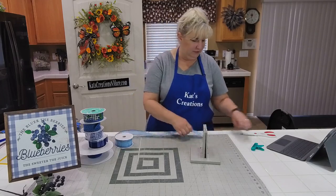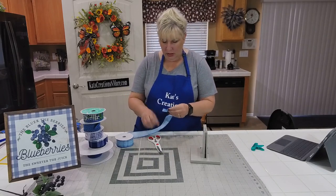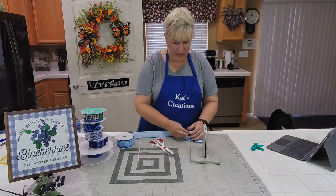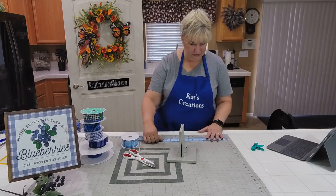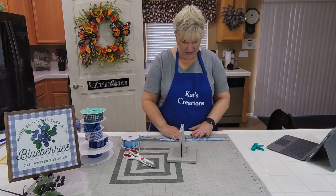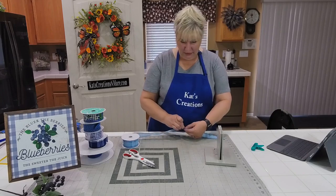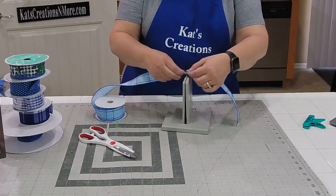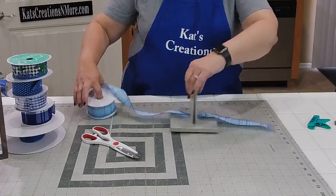And we're going to do the same standard bow formula, which is starting with a 10-inch tail and a 5.5-inch loop for the first one. I'm using the Bowdabra. So now this is your bow class. So you're going to start at 10 inches. You're going to gather and then twist. So right side fabric facing up to start, wrong side here.